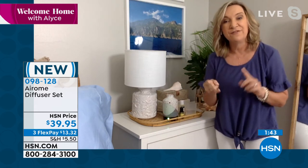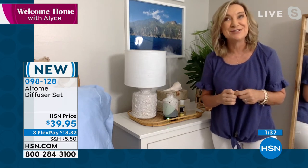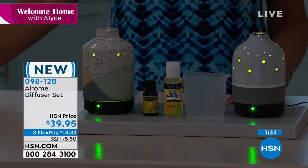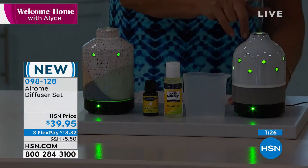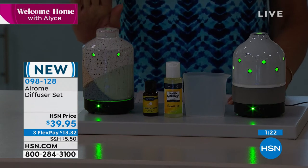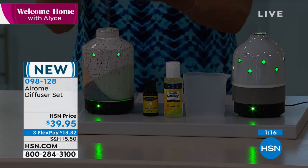This is super affordable when you look at all the options out there for essential oils. Did you know there are even essential oils for helping get rid of bugs? I'm going to use this on my porch. You can use other essential oils with this, or use the ones included. The hand sanitizer is a combination of that bergamot lime essential oil and aloe vera, so it's really nice on the skin. And look at how much you get — this is really just going to fill that room so beautifully.